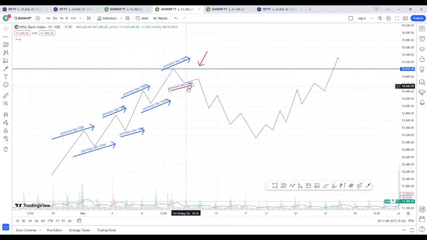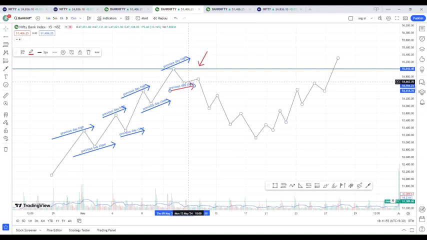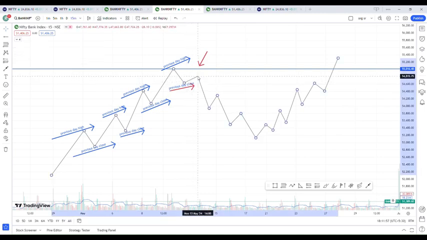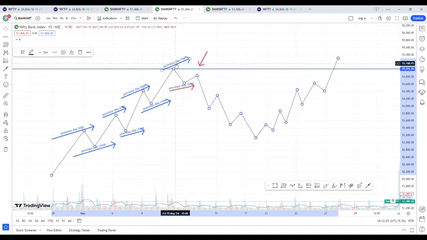But what happens here when I made this arrow here? I will make some live examples in the chart also. So here you can see the market is opening somewhere around here, over the previous day close, but is not crossing this previous day high. So now the scene has changed. Up to now the market was taking support over the previous day closes and breaking the previous day highs.